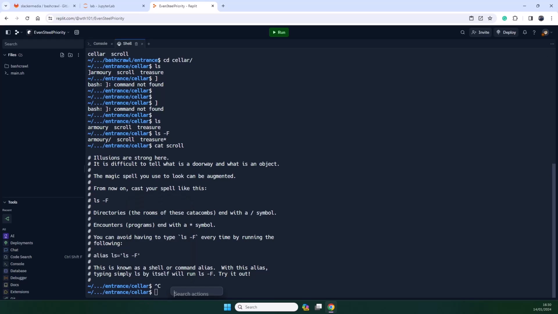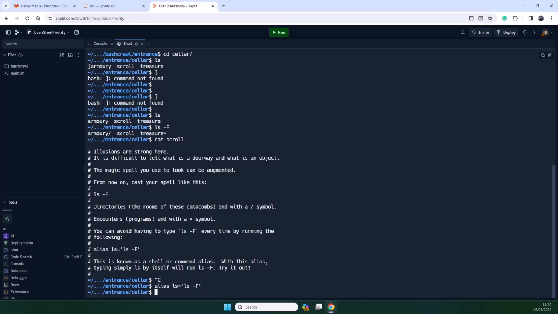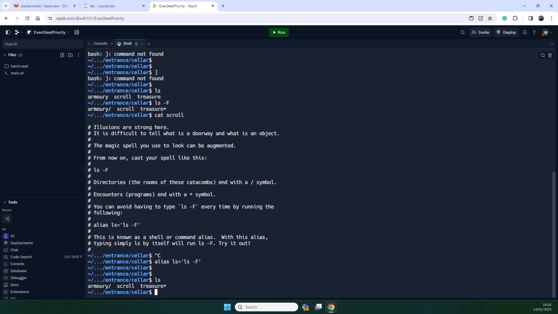I'm going to paste it in, so it's going to make an alias. So the ls command is now going to run not just the normal ls command, but ls with that flag every time. So I don't need to do -F on there anymore. It's doing it for us.